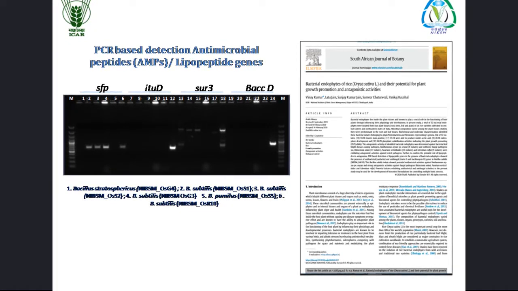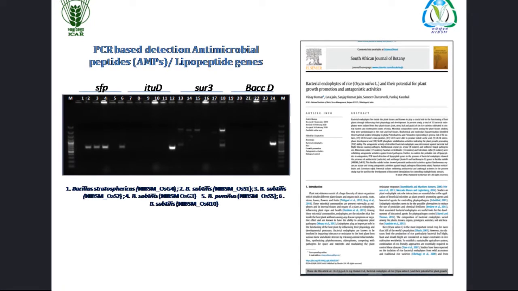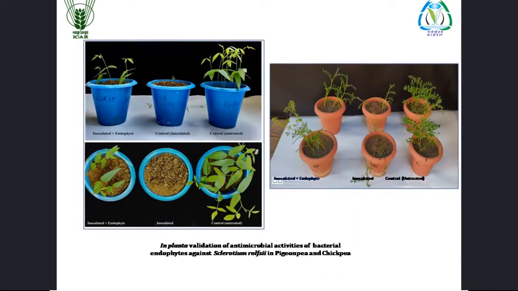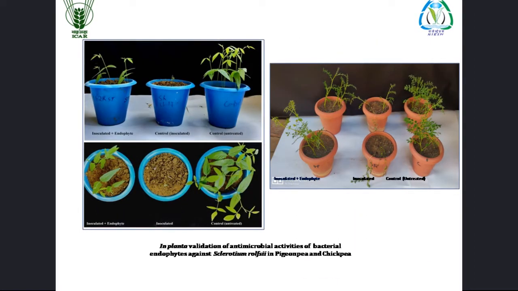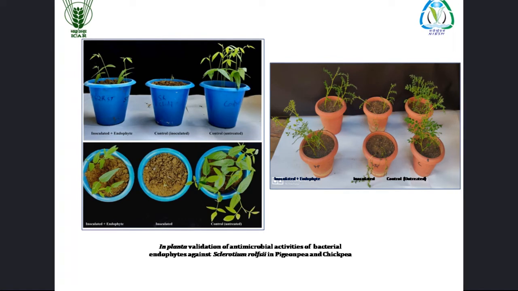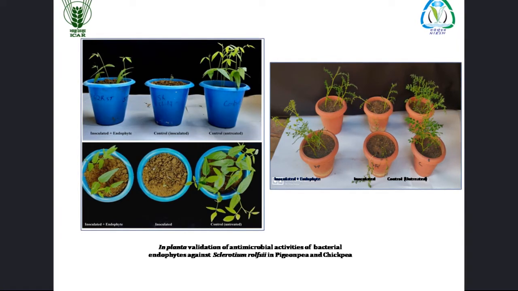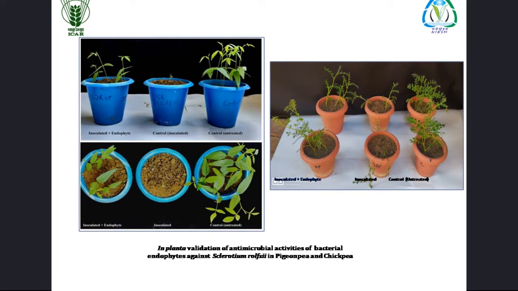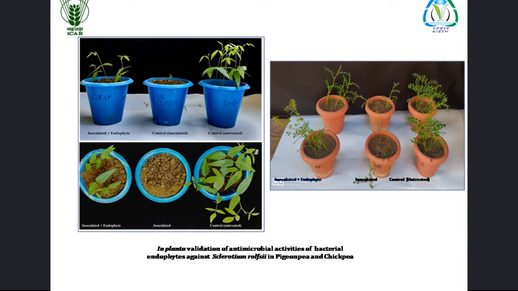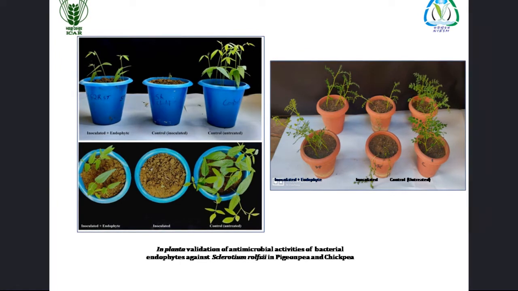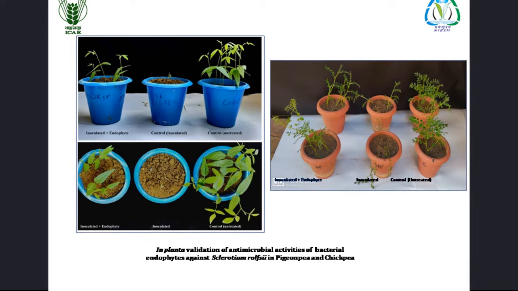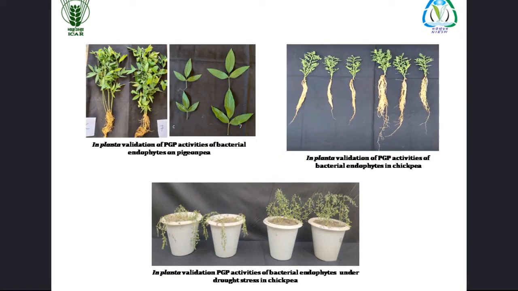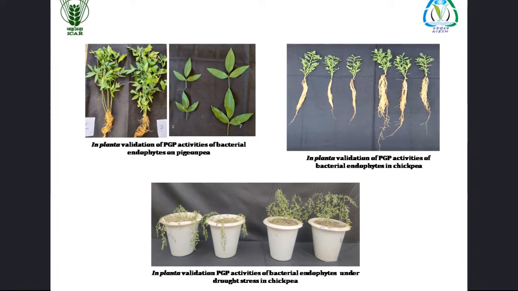We have published one paper on the bacterial endophytes isolated from rice having antimicrobial activity in the South African Journal of Botany. Pigeon pea bacterial endophytes having antimicrobial activity against Sclerotium rolfsii were further validated under in planta conditions in pigeon pea and chickpea plants. The result shows the presence of bacterial endophytes enhances the resistance against Sclerotium rolfsii as compared to the control plant.